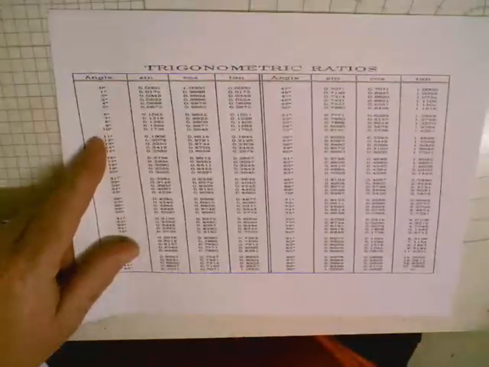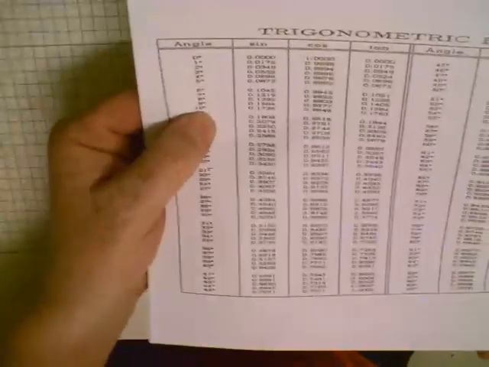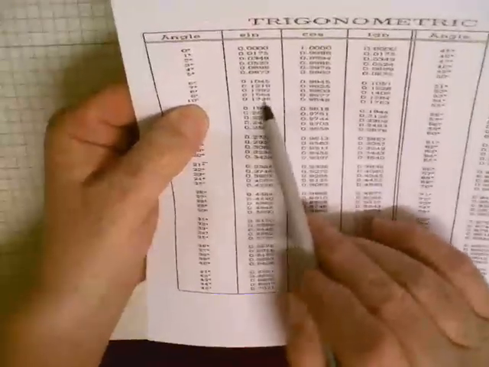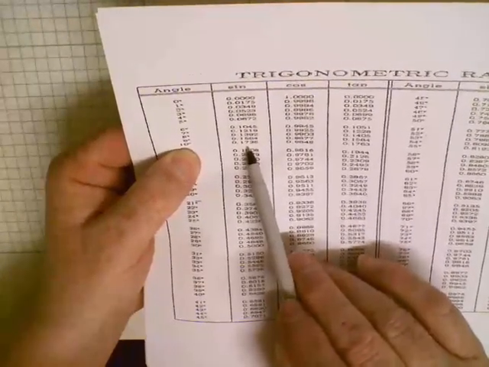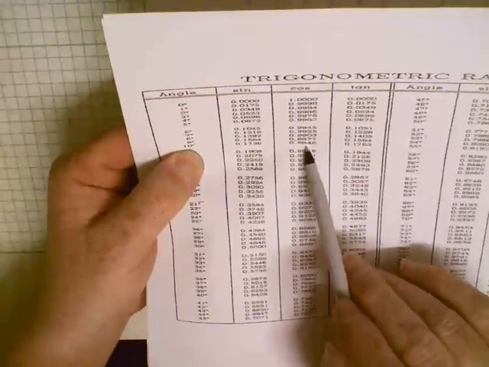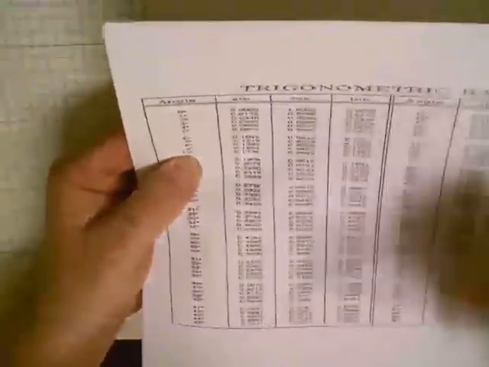This whole chart is stored in your calculator. So you could use this chart to find each thing just by matching up the angle, whatever angle. Let's say we want a 10-degree angle. We go down to 10 and we want the sine of it. We go over to the first column, which is sine, and it says 0.1736. If we want the cosine, we go over to the next column. If we want the tangent, we go over to the next one. So angles, sine, cosine, tangent, and then higher angles, 45 and up, sine, cosine, tangent.